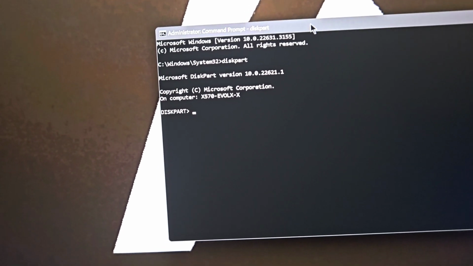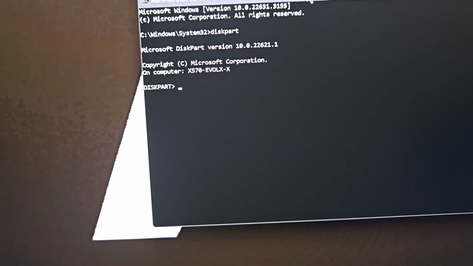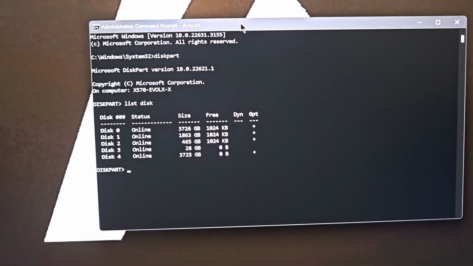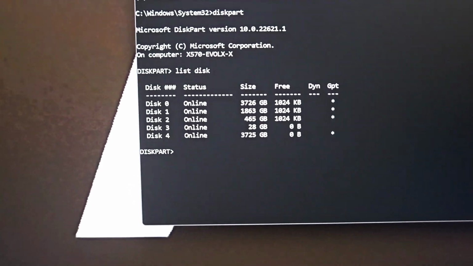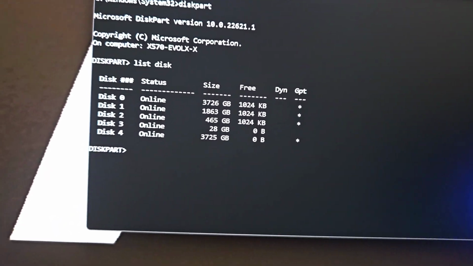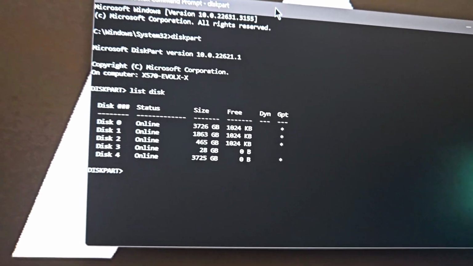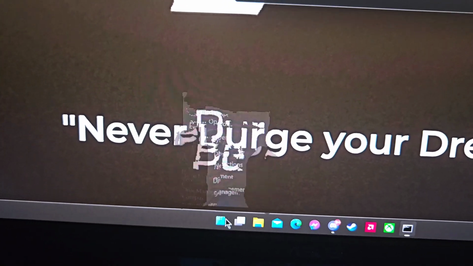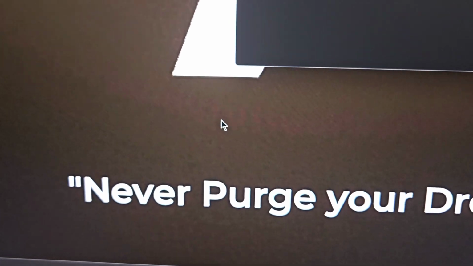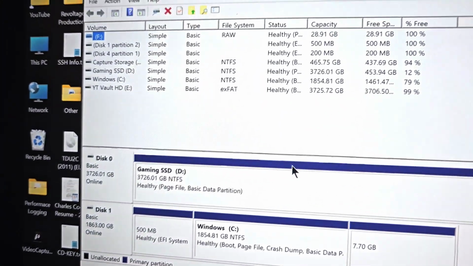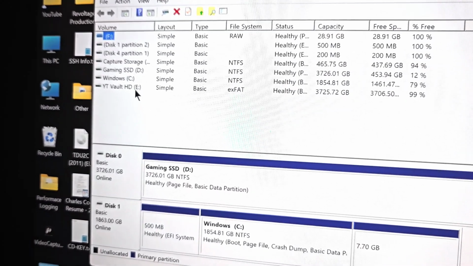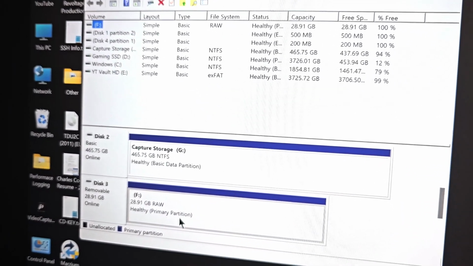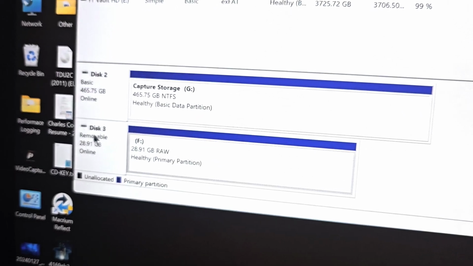From this part, you type in diskpart. It's going to run in DiskPart, and then what you want to do is list disk. Then your disks will pop up. Now, depending on the drive you want to use, it will not show the name of your drive. So the easiest way to figure this out is to right click on the start menu, then go to Disk Management, and then depending on the name of the drive, or if you know the letter path, let's say for instance I want to delete that, it's going to say disk 3.